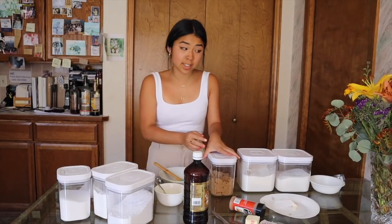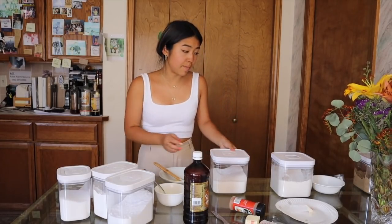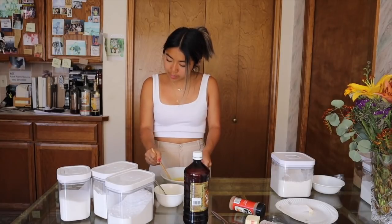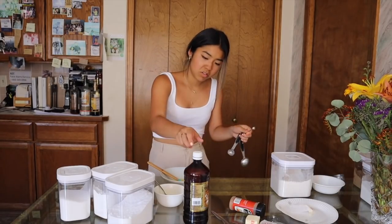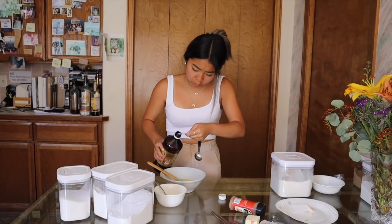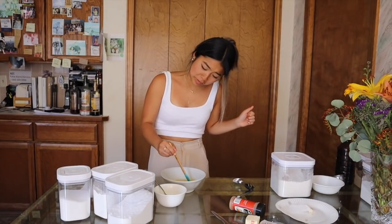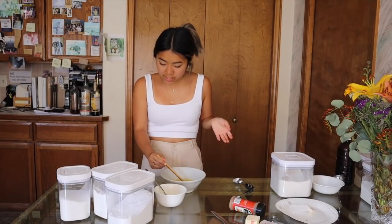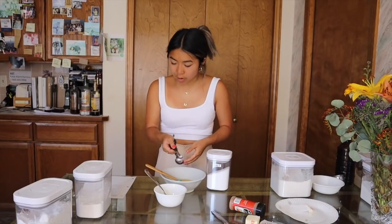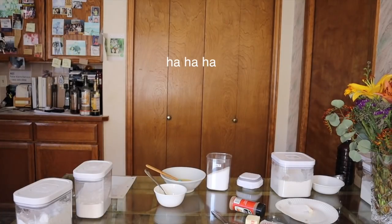I've really missed baking — I've been in and out so much and haven't gotten a lot of time to bake. Thank you guys for making me make more cookies. Worth of a tablespoon of vanilla — you guys, measure your vanilla because usually I don't, but you can't risk it with crumble cookies. The other problem with these tiny recipes is it calls for like an eighth of a teaspoon of stuff, and that's kind of hard to do.